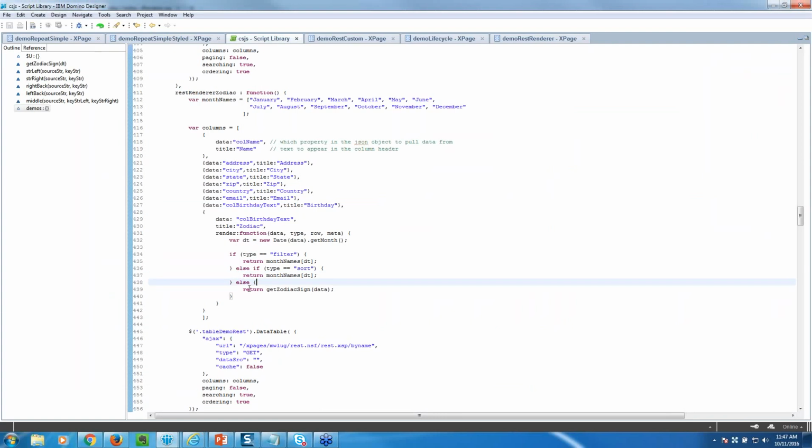Sort by the month name, but for display, show the zodiac sign. So this is an example of using orthogonal data where you're displaying the zodiac sign, but if someone does a search for a month, it's going to pull up everybody with a birthday in that month.